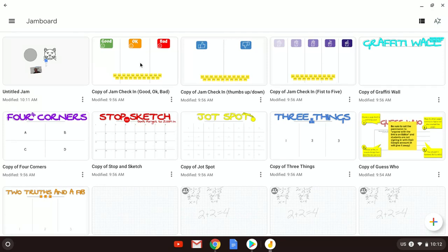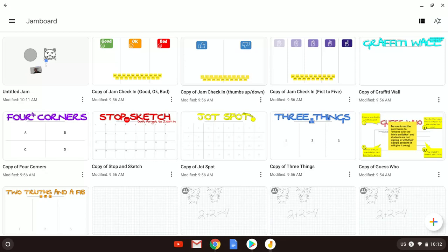So because Jamboard is a file, just like slides and docs, I am able to take Jamboard and put it onto a Google Classroom assignment. So that means that I'm able to give my whole class viewing access to this. So perhaps I'm giving a presentation or a live session and I'm drawing right in front of them on a Jamboard. They'll always be able to have access to that even when the session's done.